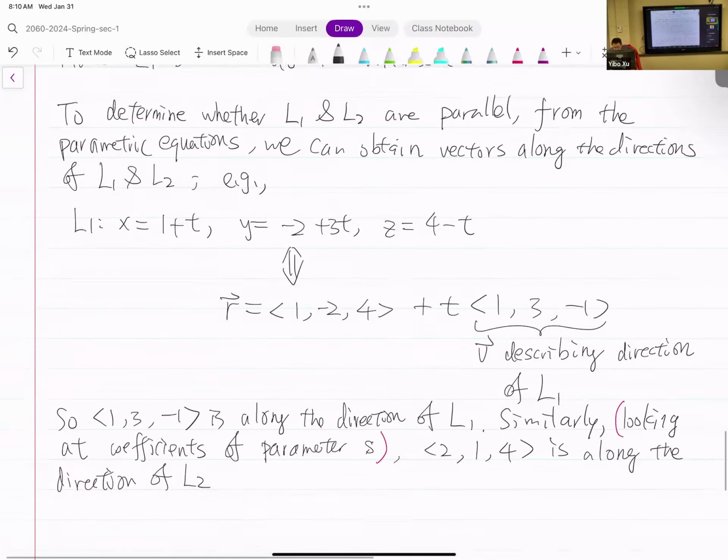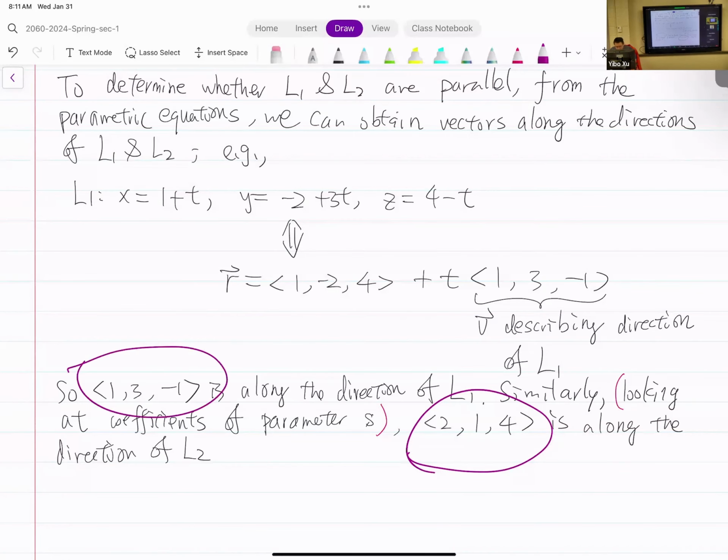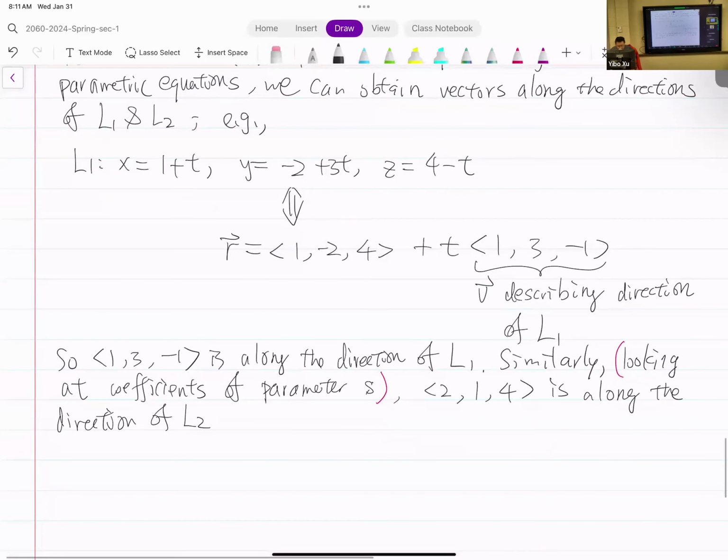So basically, if one of the vectors right here is a scalar multiple of the other, then they are along the same direction, or opposite if the scalar multiplier is a negative number. But here we see this one has all positive entries. If you do a scalar multiplication by a positive number, they all stay with the positive sign, or if you multiply by a negative number, they will always stay a negative sign for every entry. But here there's a mixture, so they cannot be a constant multiple of one another. This is something quite straightforward, isn't it?